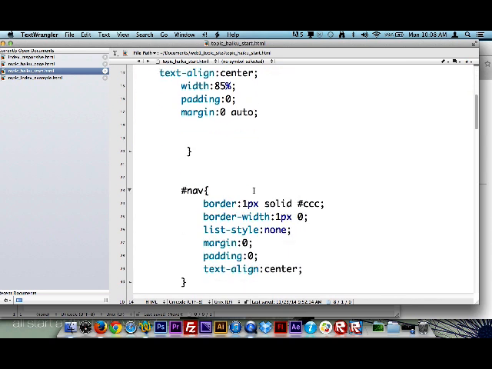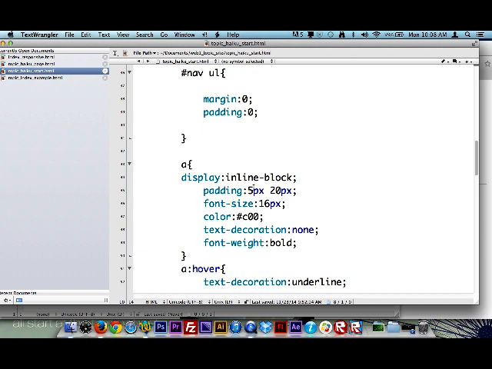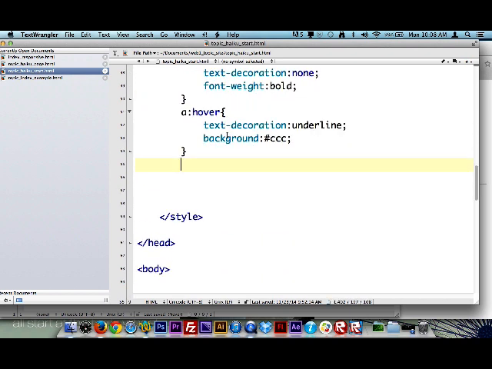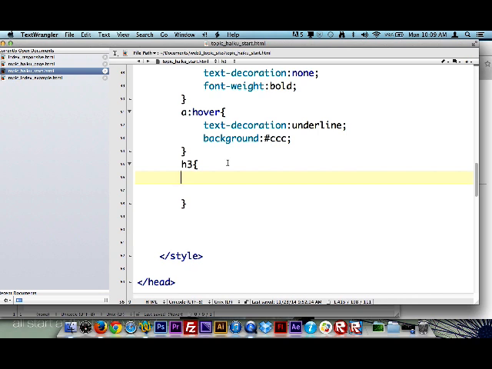Okay, so we've got the body, we've got the nav, and right below here, we're going to put our cursor, just below the A:hover, what we did. And we're going to start from there. So the first thing we're going to do is, we have an H3 tag down there. And so we're going to say H3. And this is the title of our page. Mine says My Donut Haiku. And yours will say whatever you say.